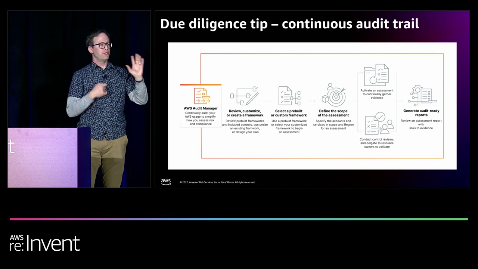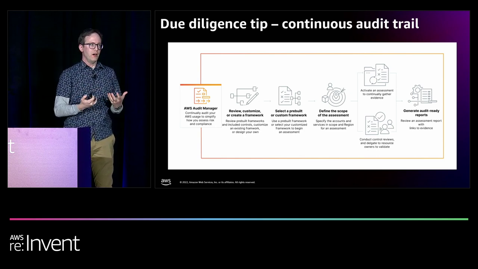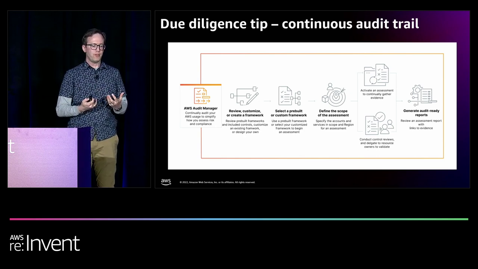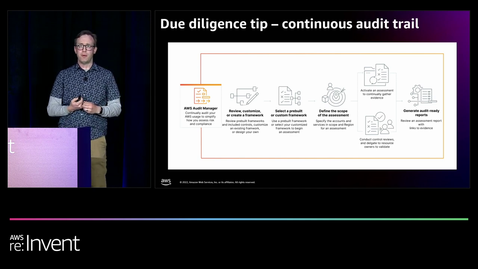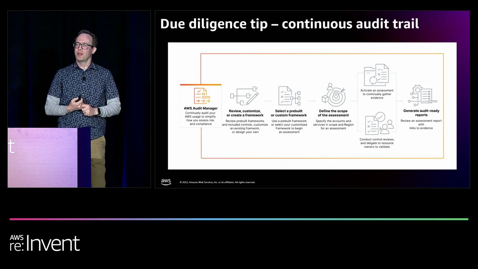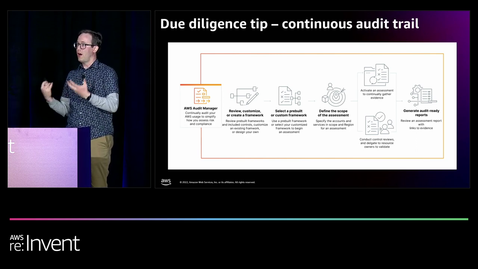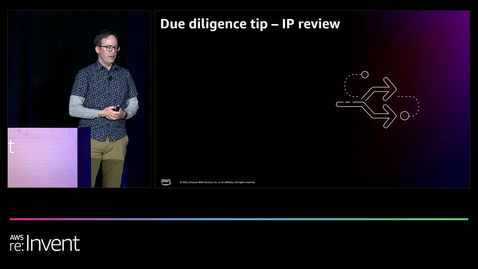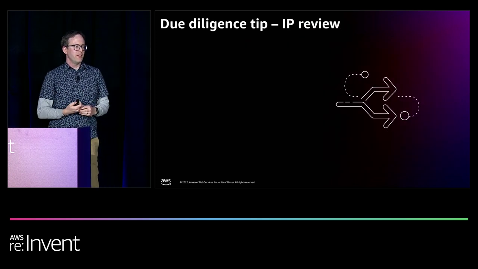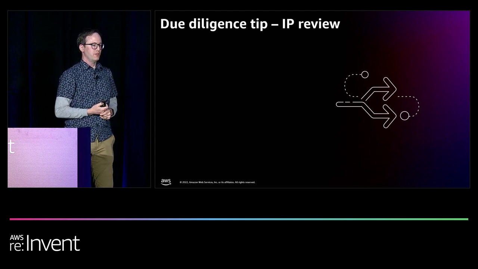In terms of security, how you're deploying things, and the underlying ability to automate as much of that as possible. I want to take a few moments and talk about the actual IP side, the bit that ultimately is what the acquiring company is looking to buy: the thing, the product, the service, et cetera, the IP that you have developed. As part of that, there will be an intellectual property review during the technical due diligence.